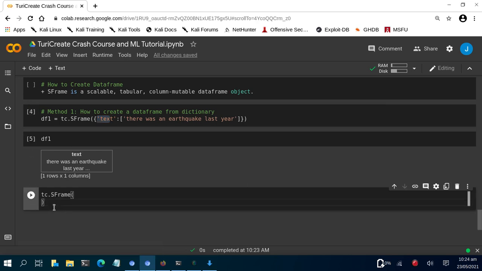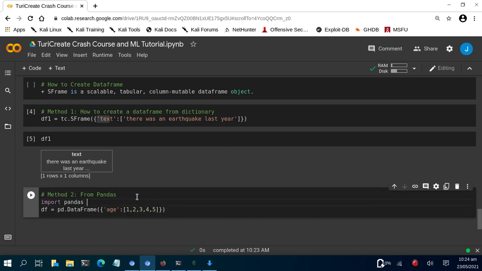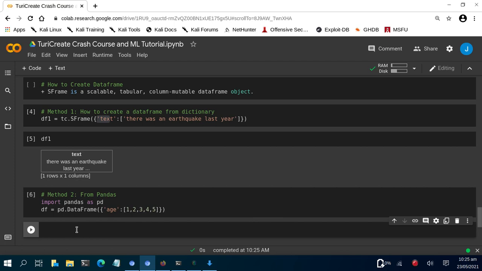In case you also have a Pandas data frame, so this is for Pandas. There's going to be method 2, from Pandas. In case you have Pandas, you can also just go with your data frame from Pandas, pd dot whatever your data frame is. In case you are coming from Pandas, you just put in your data here. So let's use a dictionary. Let's go to, say, age, and put in some values there: 1, 2, 3, 4, 5, something like that. So this is a simple data frame that I'm creating. So import Pandas as pd, and I'm going to create a simple data frame, something like that, age. So this is a simple data frame I've created using Pandas.